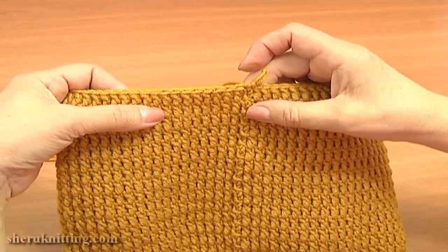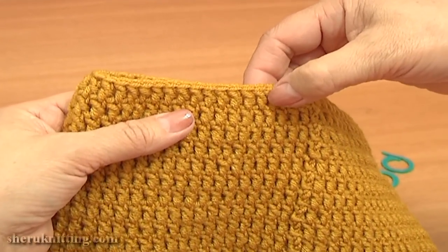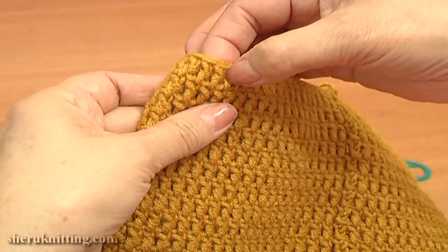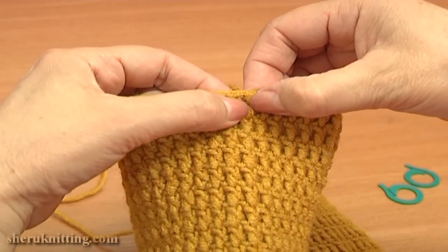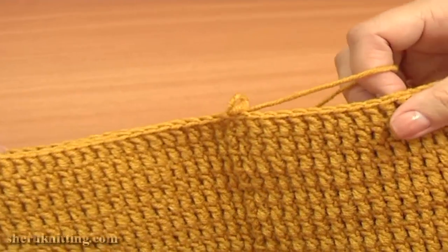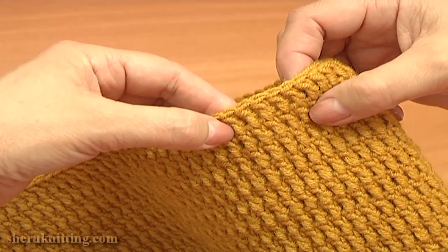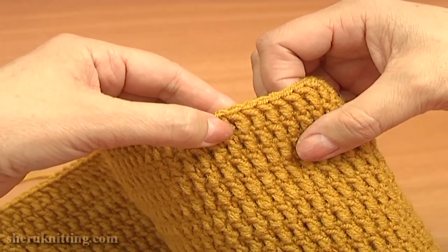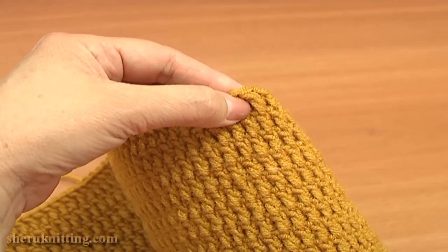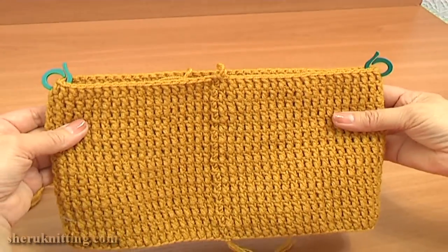For this, count 20 stitches away from the beginning of the round. Now count the chain stitches as well. 1, 2, 3, and so on up to 20. And place the stitch marker between the 20th and 21st stitch. And on the opposite side, do the same. Skip 20 double crochet stitches away from the beginning. 1, 2, 3, and so on up to 20. And put the stitch marker after this double. Now we divided our work and can continue crocheting the next round.